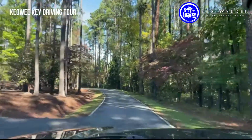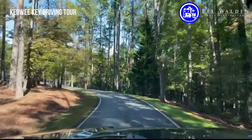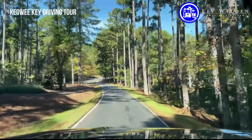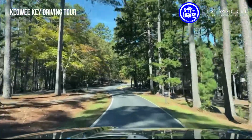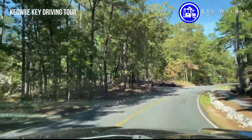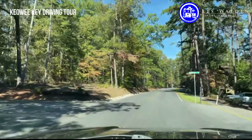and head down and check out a few of the other areas, maybe take a left on Port Tack. Getting ready to pass part of the golf course again. I know we're not seeing a ton of it, but it is an absolutely gorgeous golf course that has multiple tees on each hole. No matter what your golf abilities are, you can enjoy the golf course.